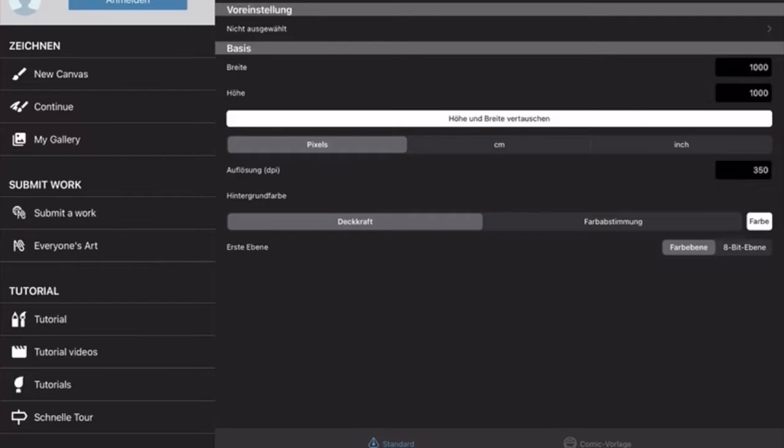What I'm going to do now is just creating a new project in Medibang Paint. And what's really important is that you have the settings 1000 by 1000 pixels, because we are going to need that for our code we are going to write later on. And then you can just put on the settings you want to and create.